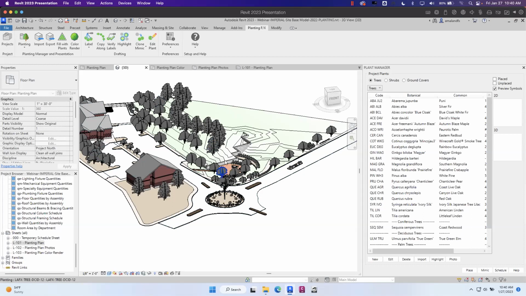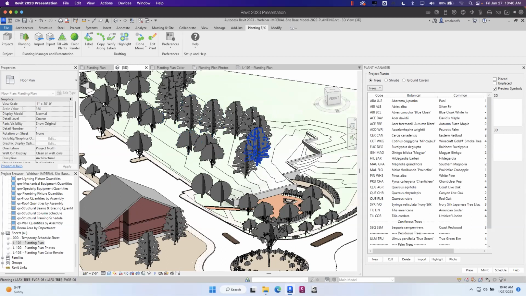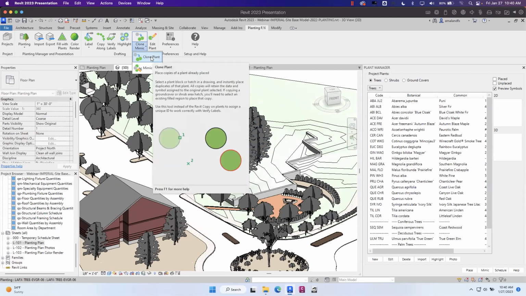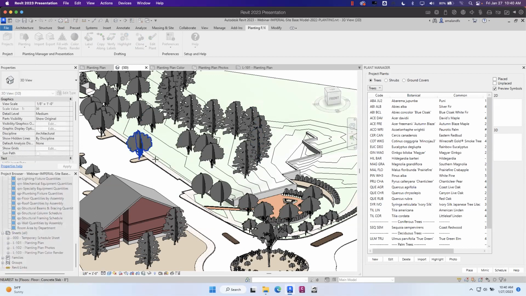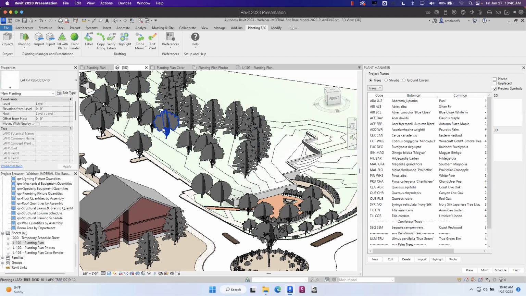So the next thing, we've placed things along. Oh yeah, clone and mimic. If you want to copy one of these in here, definitely use the clone plant tool instead of the Revit copy, just to get the extra data that we put into it. So if I click this plant, it gives me that plant and I pop it in here, and there it is, hitting escape.